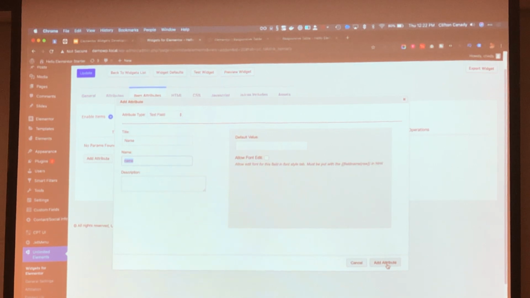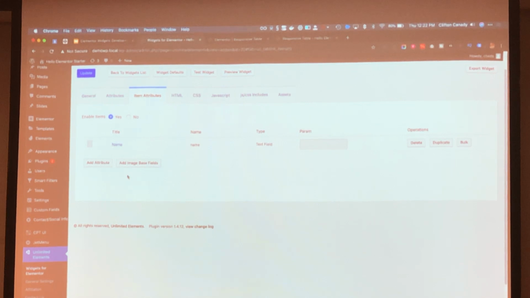Right now it's inheriting the font of your theme. So that's the way that works, unless you click this. This is a super cool, awesome little addition that I do like, but for this particular element, I'm not going to use it.